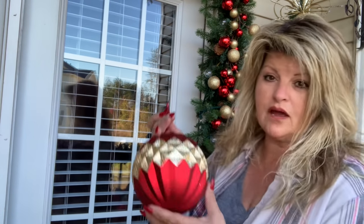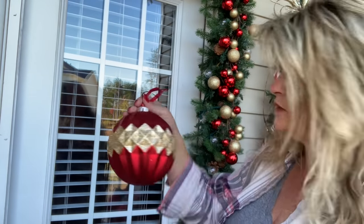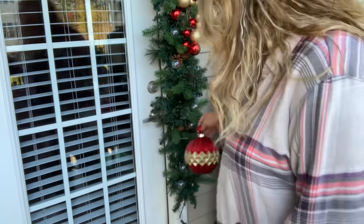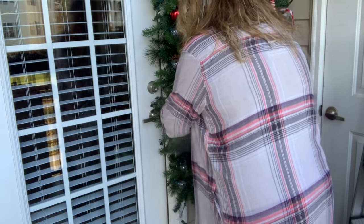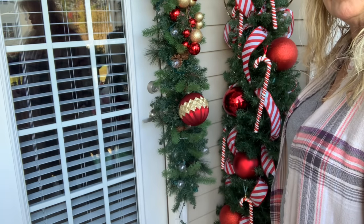I also got a couple of these bigger ones like this. You know, I could add two as well, like add them at the bottom. Bring y'all down a little bit. See, I could add these here to it, but I don't think so. Let me see. I don't like it.